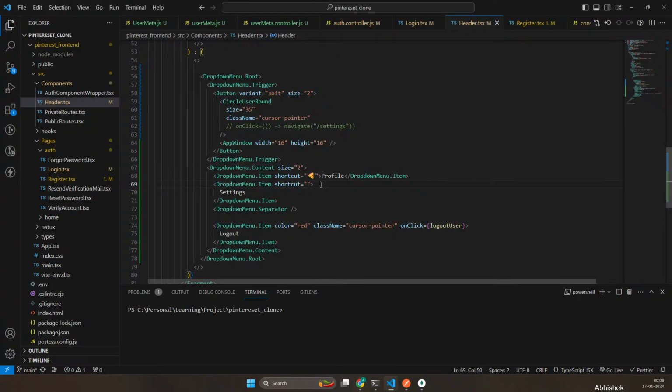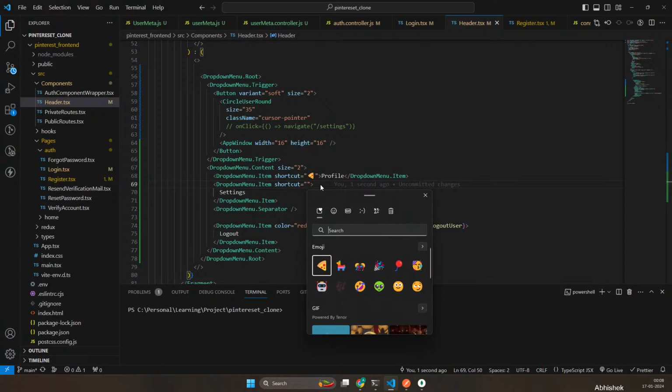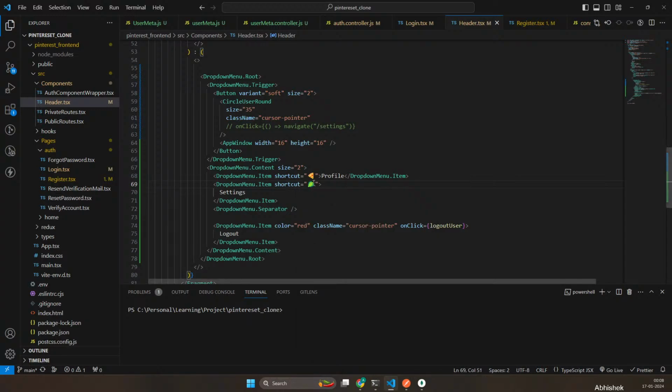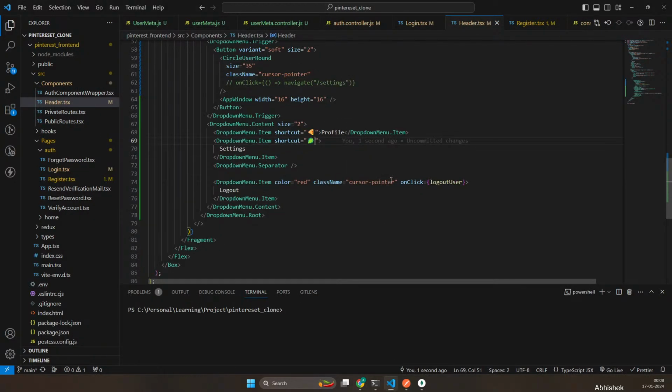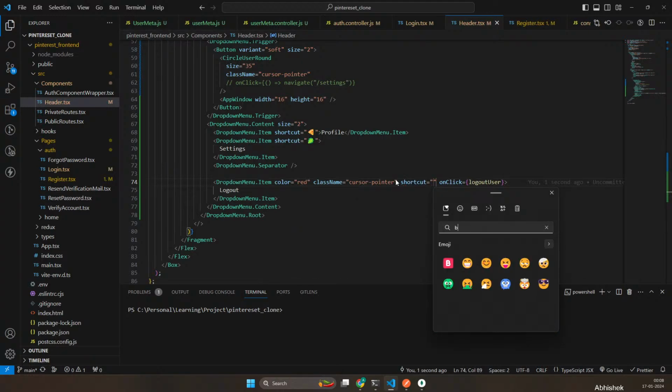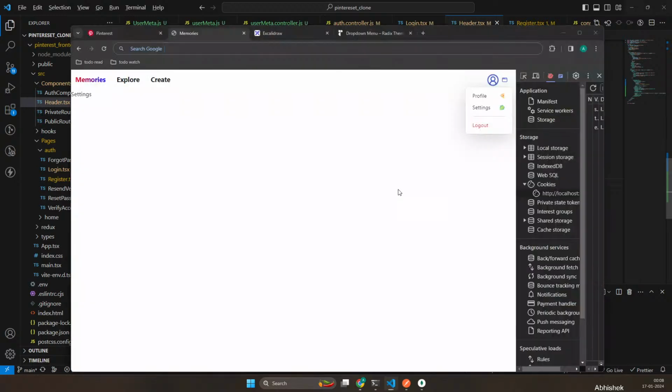We'll add cabbage. It is decided, but okay. And for logout, I can add the shortcut to be 5. This is looking fine for now.